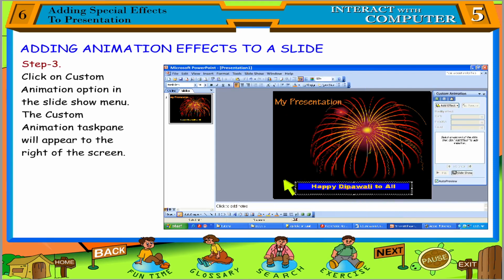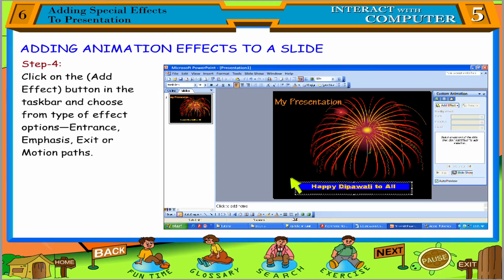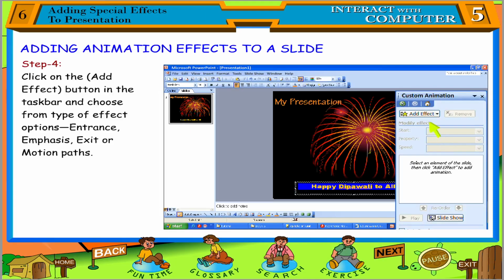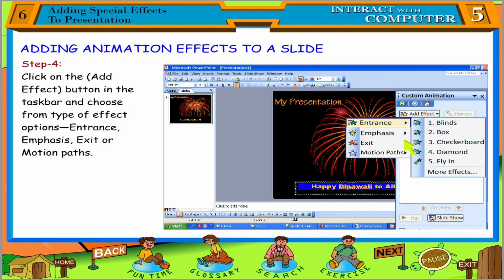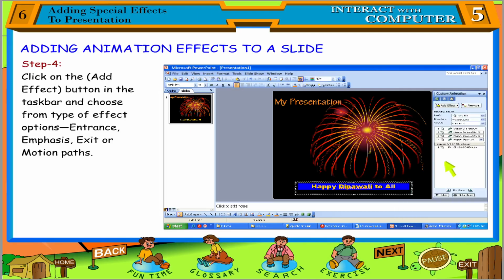The Custom Animation task pane will appear to the right of the screen. Step 4. Click on the Add Effect button in the task pane and choose from Type of Effect options: Entrance, Emphasis, Exit or Motion Paths.